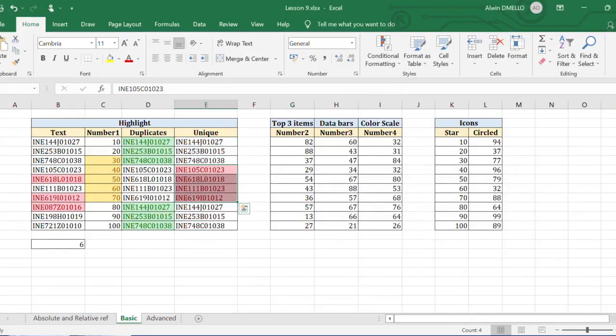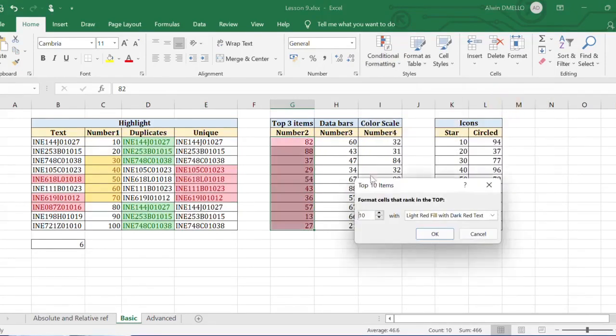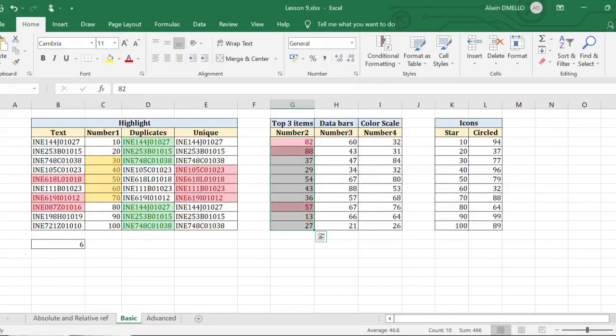Now we will go to the different option in conditional formatting. So we will select the area. So we are saying top 3 items to be highlighted. Top to bottom, top items. You have 10. I want 3 items to be identified. Click on OK. 3 items which are largest has been highlighted.